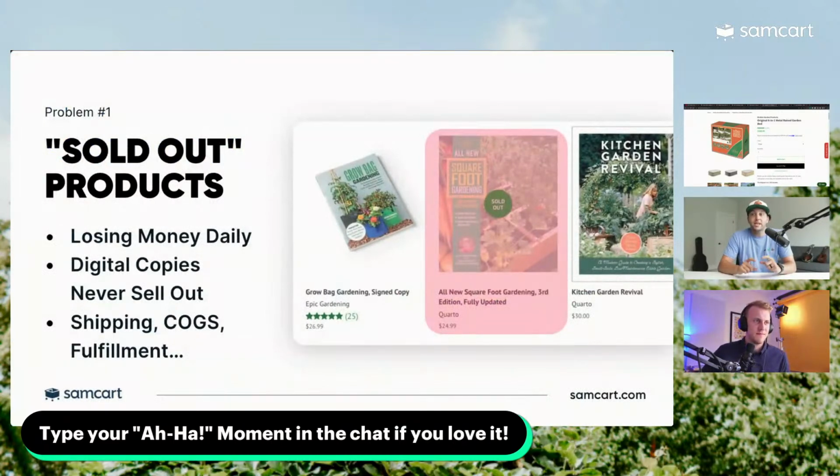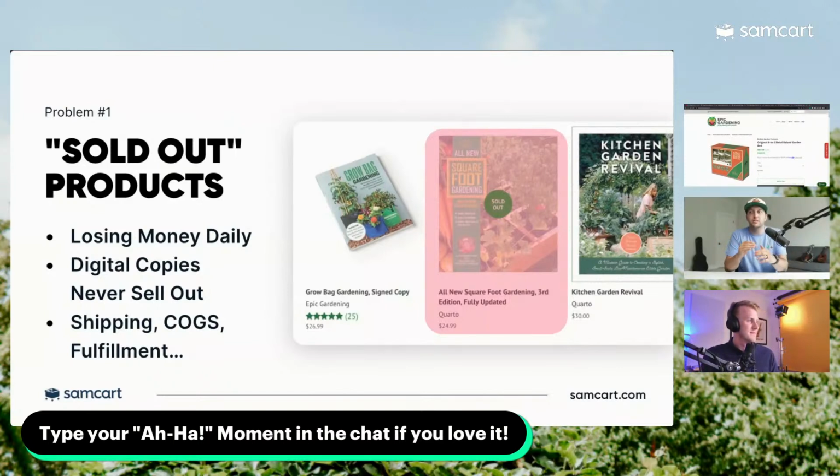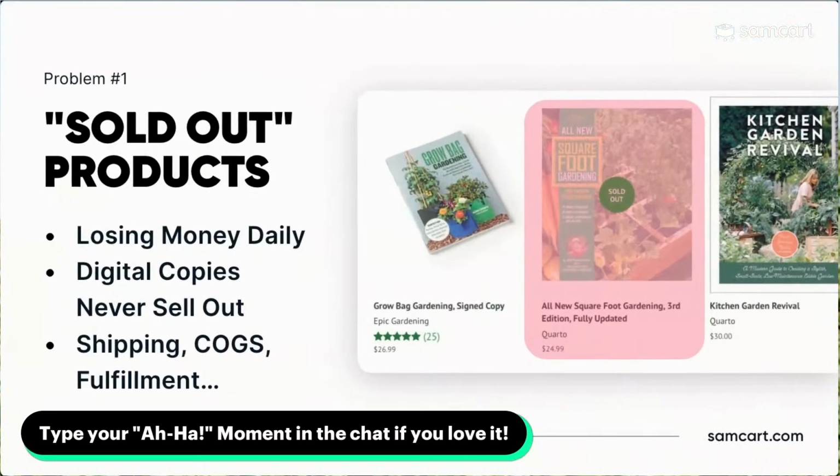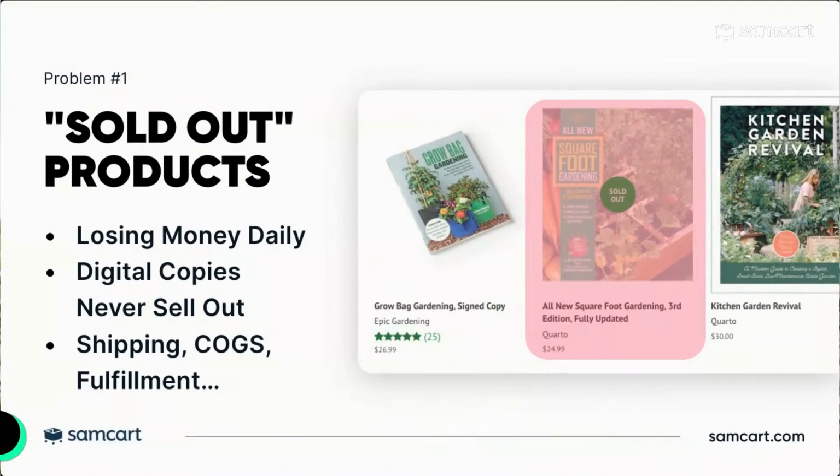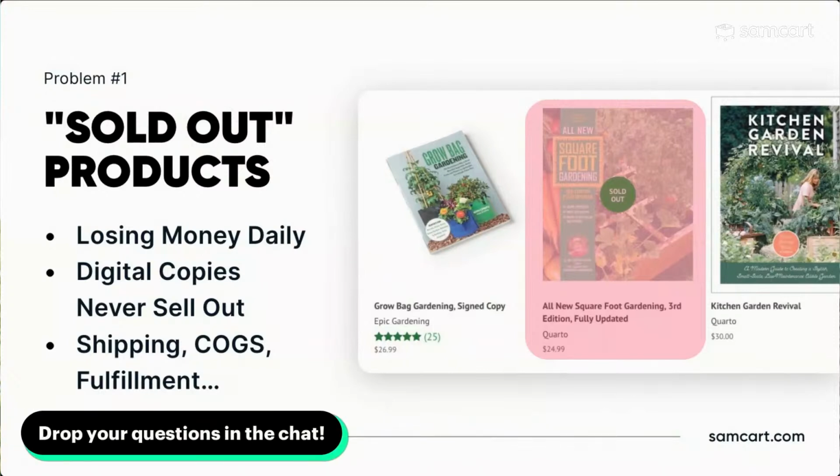So, Jordan, as we went in and looked, okay, cool, it's a bunch of physical products, right? This is his books essentially. Where did we run into the first problem in their business model? We went and looked at Kevin's books that are available for sale at the Epic Gardening Lab, and he has one book that is quite literally sold out. I've highlighted it here in red, and it is quite literally sold out.